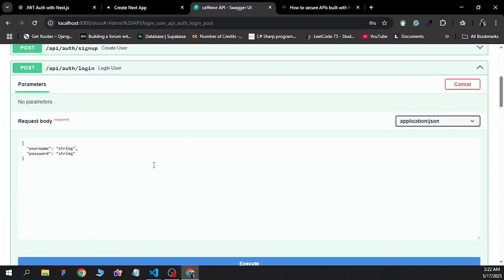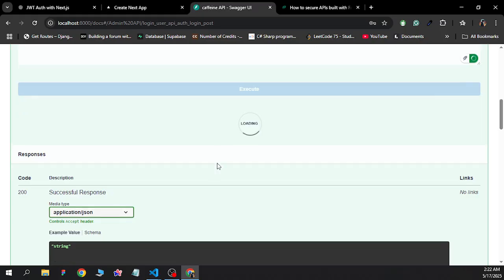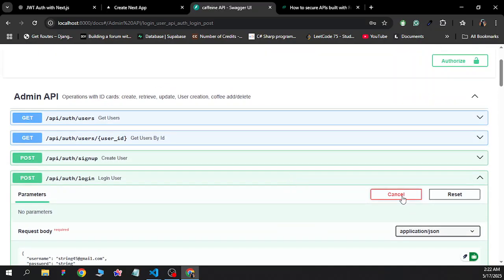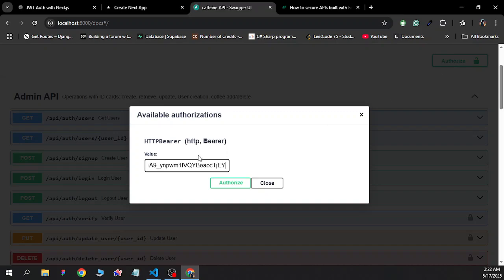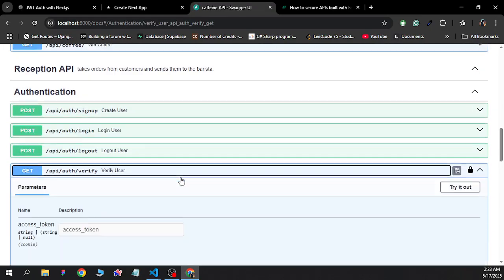And if I just log in, I get this token. And it should authorize me to verify.